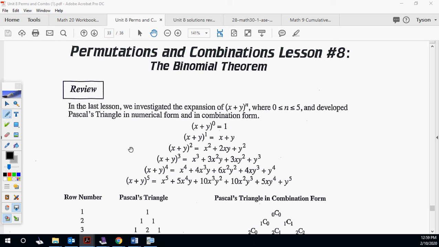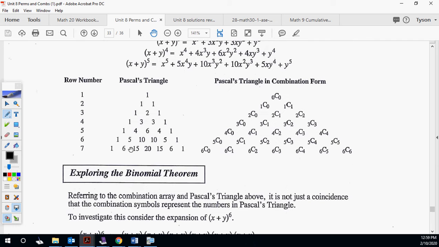We understood that the first row is your exponent of 0, and your second row is exponent of 1, etc. And then we combined it with essentially what's happening in terms of combinations. The combinations represent the coefficient of the term, and the coefficients are these values here. So they do have these same patterns all the time.